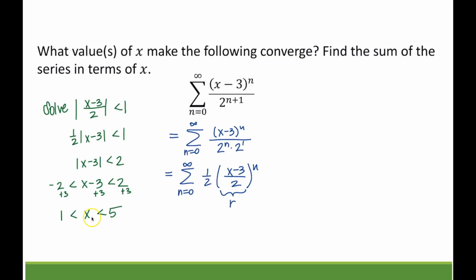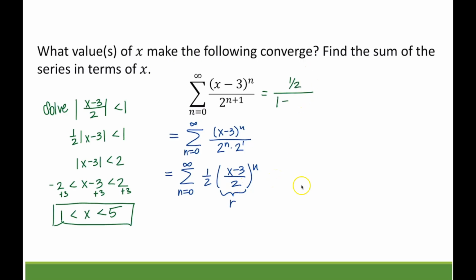So all of the values between 1 and 5, not including 1, not including 5, are values that make this series converge if I substitute them in. And what do they converge to? Well, they're going to converge to a over 1 minus r. So what's a? If I substitute 0 into this n and this n right here, this whole numerator would be 1 and the denominator would be 2. So I could substitute it in up there, or this nicer, cleaner version down here helps me see it, where this whole thing is raised to the 0, all I have left is 1/2. So 1/2 over 1 minus r.